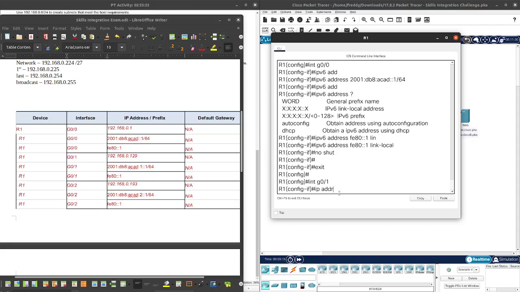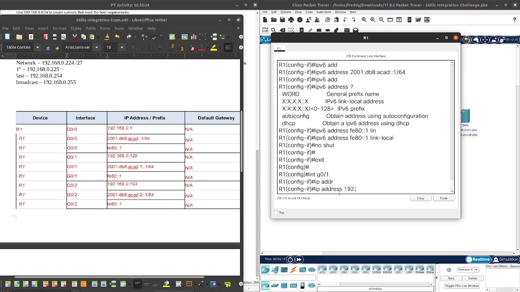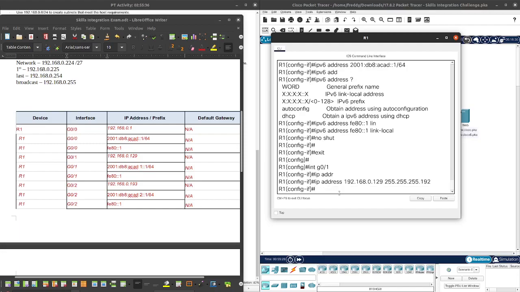So the IP address is going to be 192.168.0.129, 255.255.255, and this one being a /26 is going to be 192. No shut.